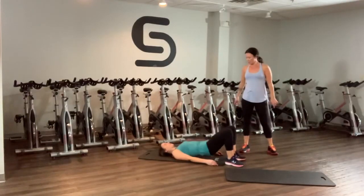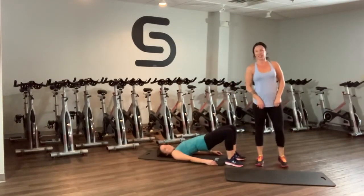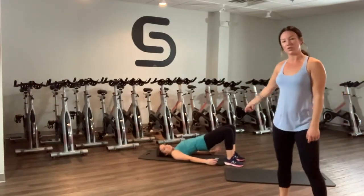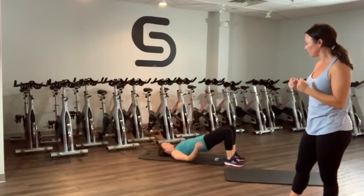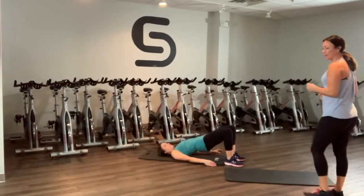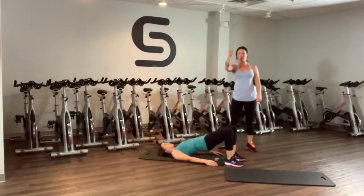2 more. Last one. I'm gonna have you hold at the top. Feel it. If you need to take a break, take a break with hips down. Otherwise, just do what she's doing. Squeezing, holding for that 10 seconds. Squeezing and holding. Back in, let's go. Hips down, hips up. Inhale, exhale, lift.